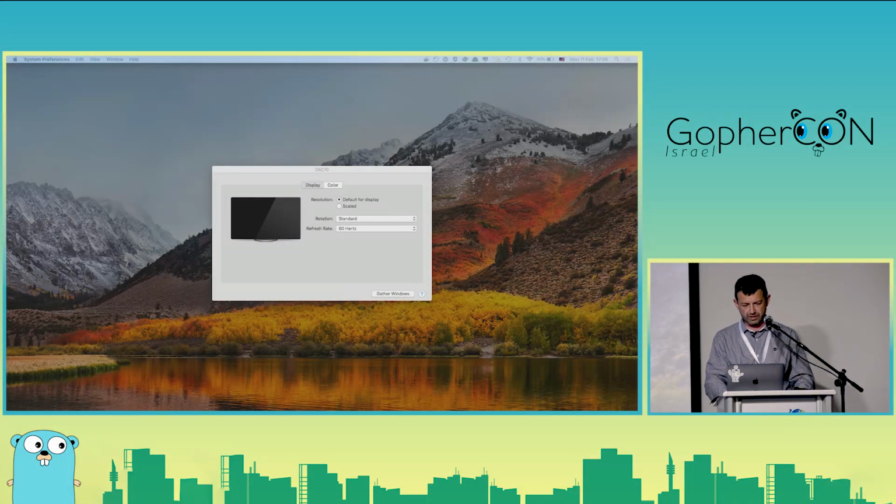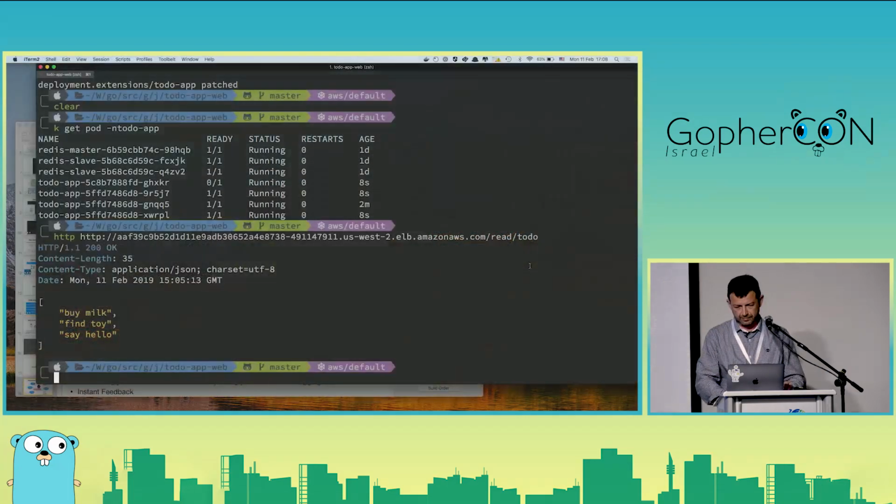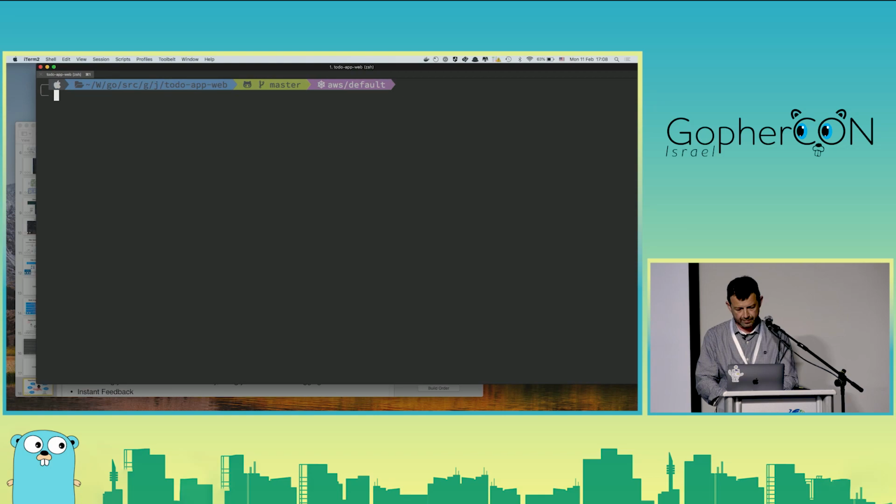Let's take a look at Telepresence, how it looks like. So back to terminal. I'm going to run telepresence. I will explain later how it works. But currently I will get a shell, Zsh. This is the shell I'm using. I could get a bash or whatever, into the namespace of my application.